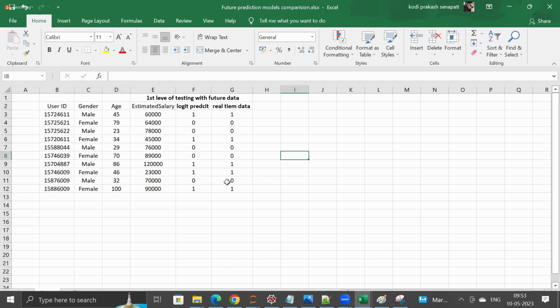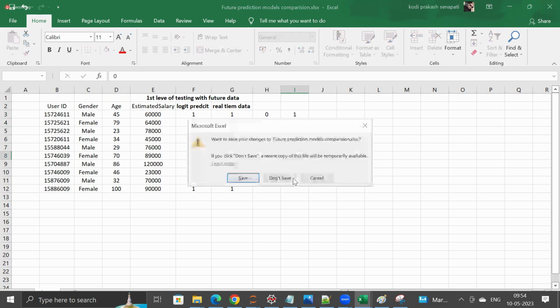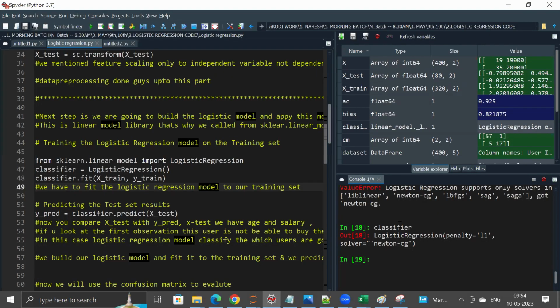Yesterday we completed math and algos, but today we see a lot of practicals, a lot of hyperparameter tuning, how to increase the accuracies, how to check overfitting practically, how to check underfitting, all those things. And the main important part is what is real time. I want you to pass this data to the previous model which you built. If the model predicts 0, 0, 0, 0, it's a wrong prediction. If the model predicts 1, 1, 1, then it's a wrong prediction, guys. You try. If it doesn't work out, tomorrow we discuss this one.